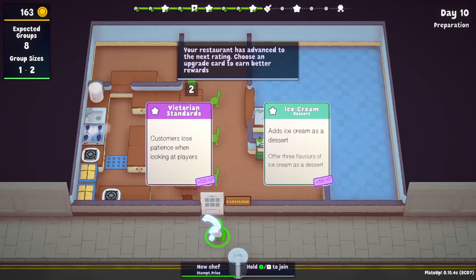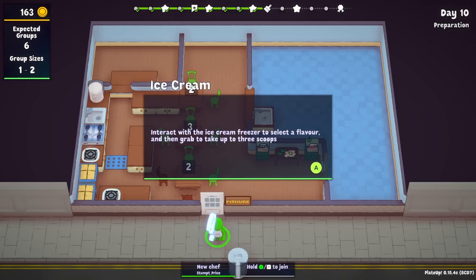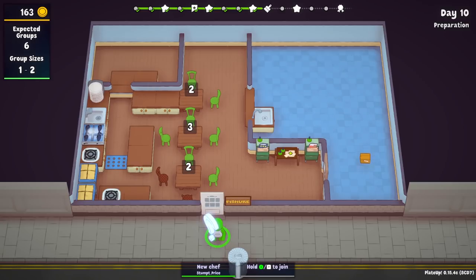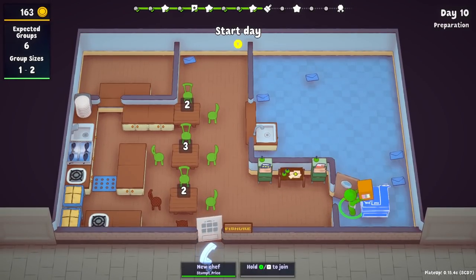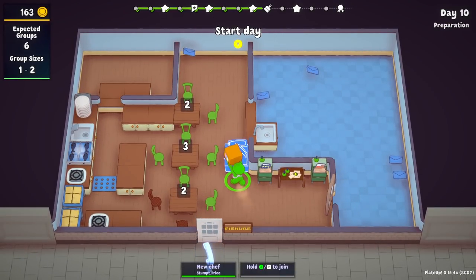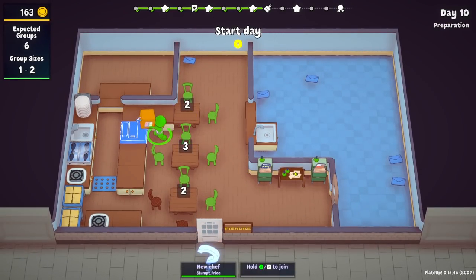I mean, I can't do the customers lose patience with looking at players because I'm in the place with them. So, just got to do that. I just need to not panic when it comes to the ice cream. That's really all there is to it. I always panic with the ice cream. I probably need more tables soon, to be honest.